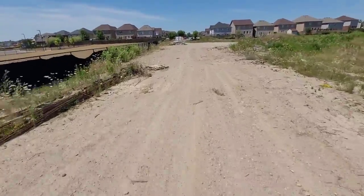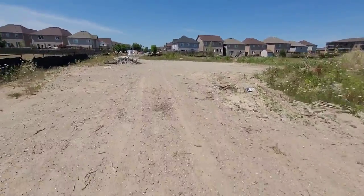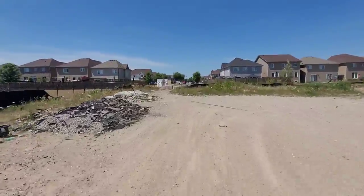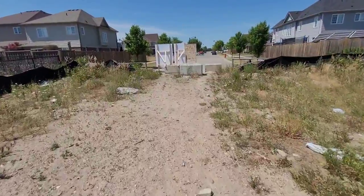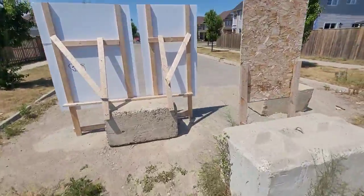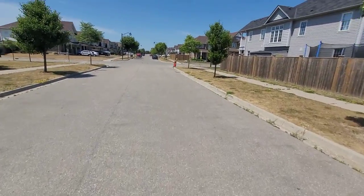Do I need to load this thing onto a trailer? No. Do I need a license? No. Do I need a permit? No. Do I need special training? No. Practice is good, but you don't need anything. I can travel around the city, I can hit the trails, and then when I want to, I can hit trails like this just as easily. VoltBike Nitro, best thing I've ever bought. Amazing bike, would recommend to anyone under 5'10".